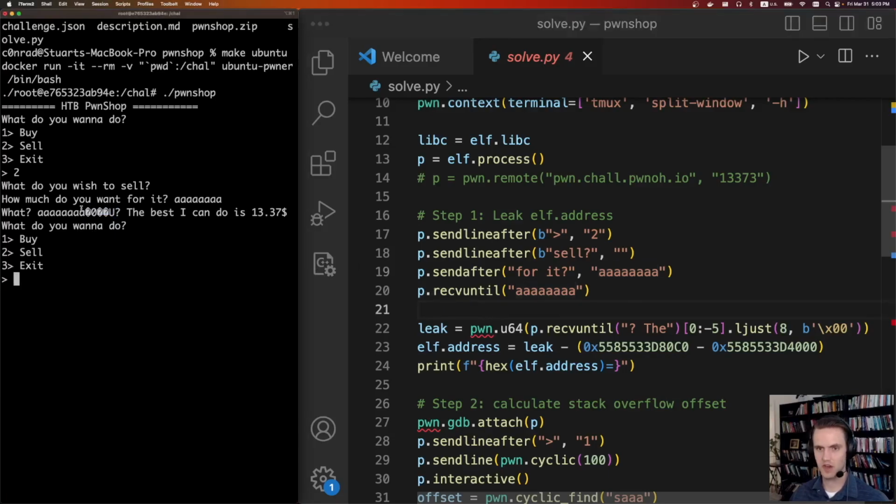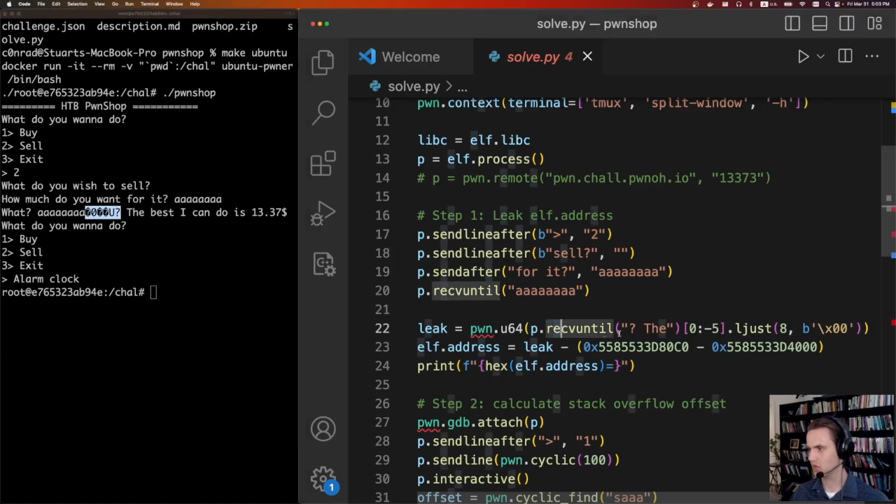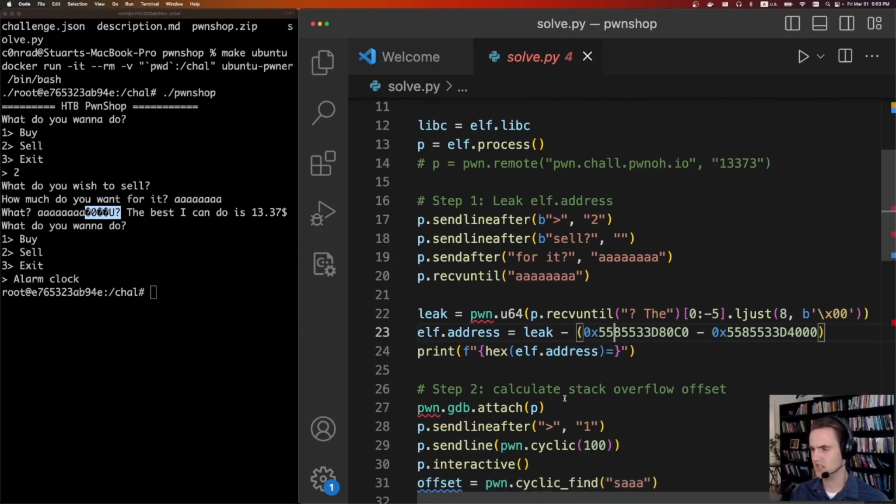So then we just receive up until this point. I'm going to receive 6 bytes, which I do here. And then I calculate the offset. To do this, I'll show how to do it for libc in a second, but if you've seen any of my videos, we do it in all of our videos. You just do a vmmap, you calculate the difference between the leak and the vmmap, and you know that offset will always be the same every single time.